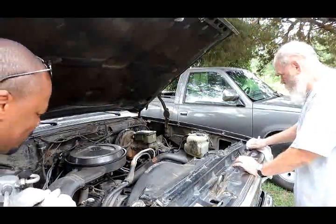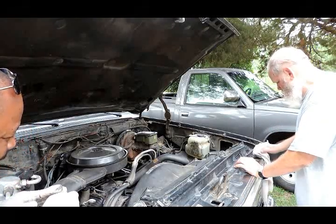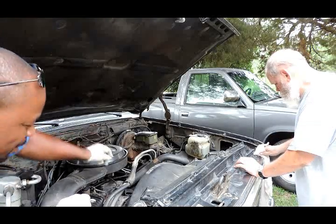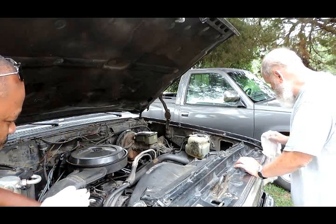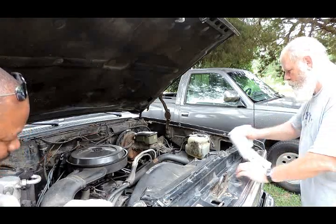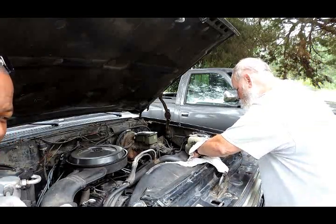Okay, we're back. Marvin came up with a good idea. Usually when this system is flushed, and we're going to flush it forwards and backwards, it's a possibility that the rust might get stuck up in the thermostat. So we're going to get a new thermostat and gasket. We're going to remove the thermostat, close it back up without the thermostat inside, flush it forwards and backwards, and then install the new thermostat, at the same time draining out the rest of the water in the system.